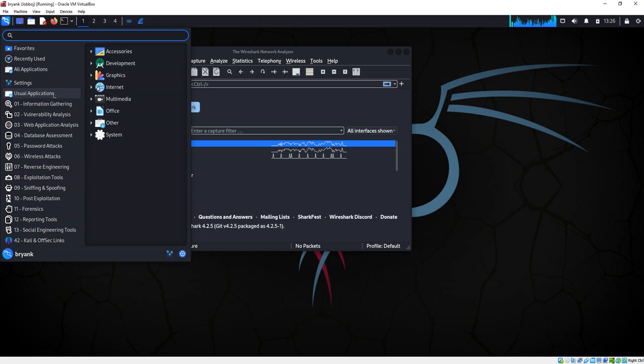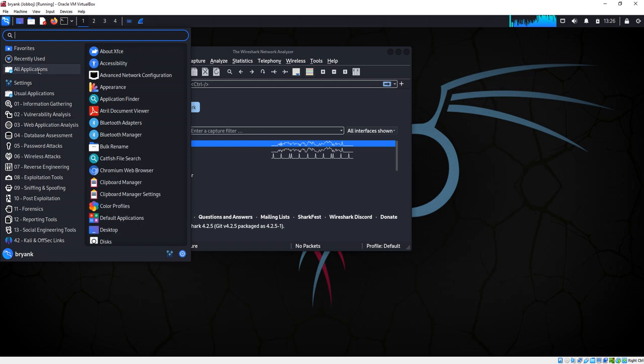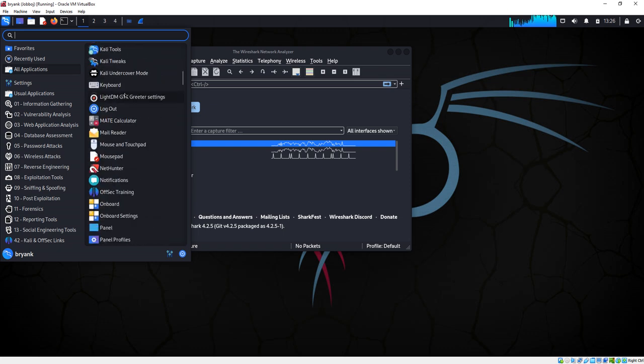Have you seen the Wireshark? If you want, you can type it on the search bar there, or you could go through it one after the other. Go to all applications, scroll down, and you will find Wireshark. Then click it to open.